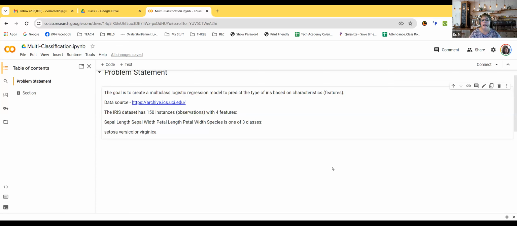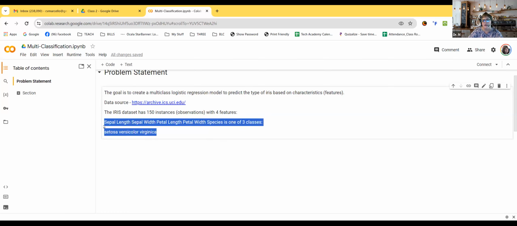Okay. Now, you'll notice here that my 4 features and my 3 classes are not listed nicely. It's messy, right? Look at this. Oh, yuck. So to fix that, are we supposed to type all of this that you just put in there? Well, I would say it would be a good idea. Yeah. Unless you choose not to. I don't want to force you, but it's a good idea because you want to have your problem statement. You're learning the importance of a problem statement. But if you feel you don't want to type it, that's fine too.